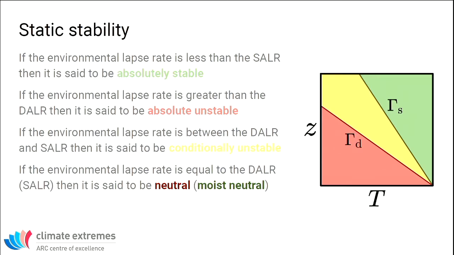The first, if our environmental lapse rate lies within this region, so the environment, let's say, decreases at this height from temperature here to here, then we say that the atmosphere is absolutely unstable. What this means is that if a parcel of air is lifted up, it's going to cool at the dry adiabatic lapse rate, but if the environment is cooling at this rate, then at this height it finds itself even warmer than its environment. And so what's it going to do? It's going to continue to rise. So this is an absolutely unstable environment. Whatever happens, if you perturb that parcel, it's going to keep going up.